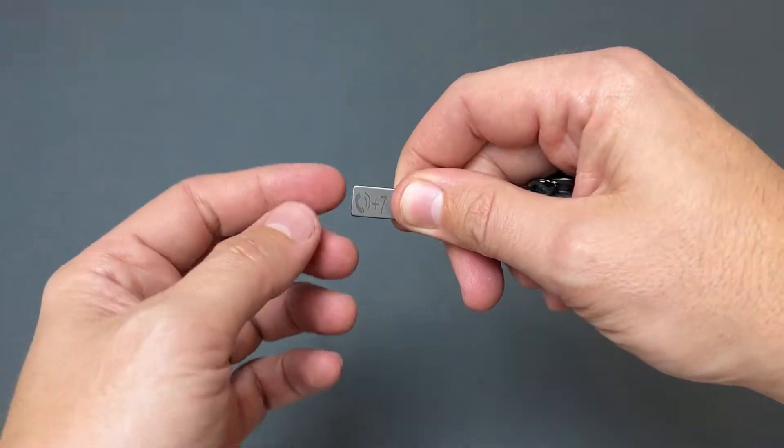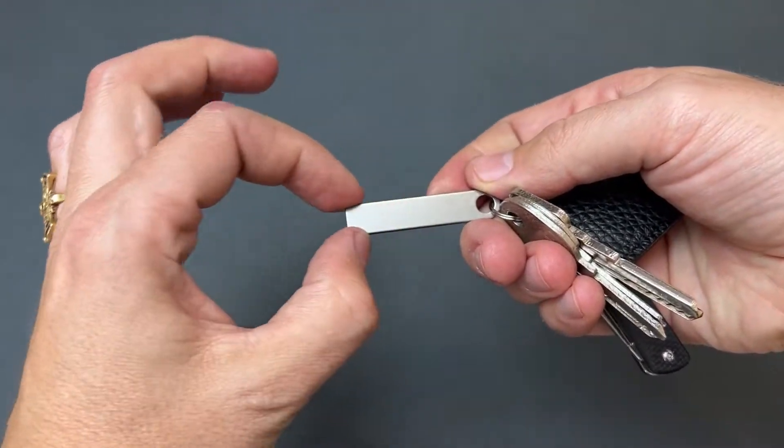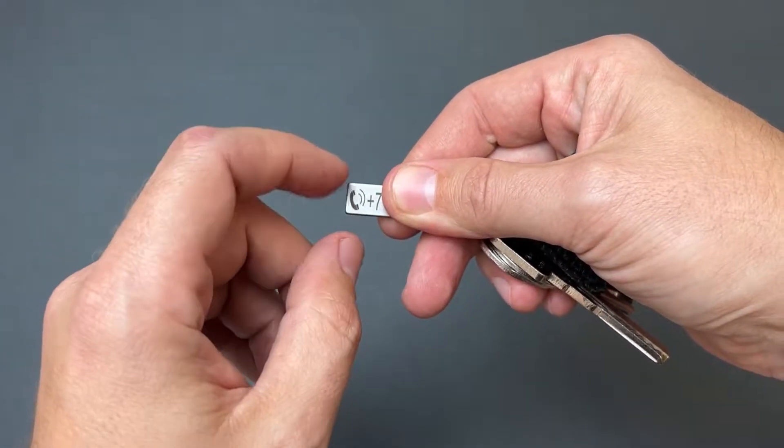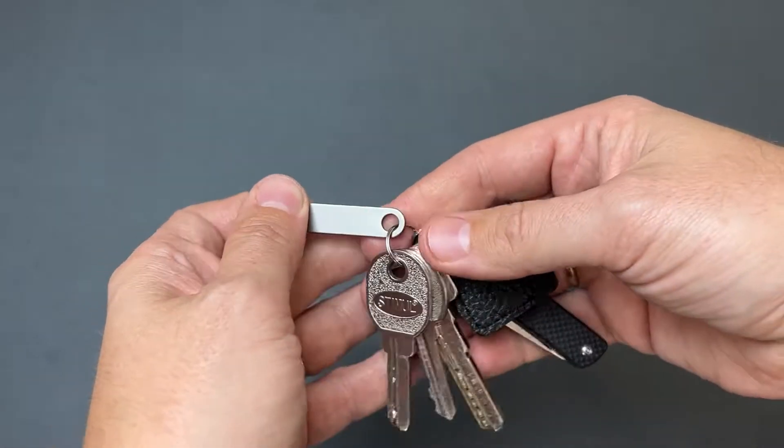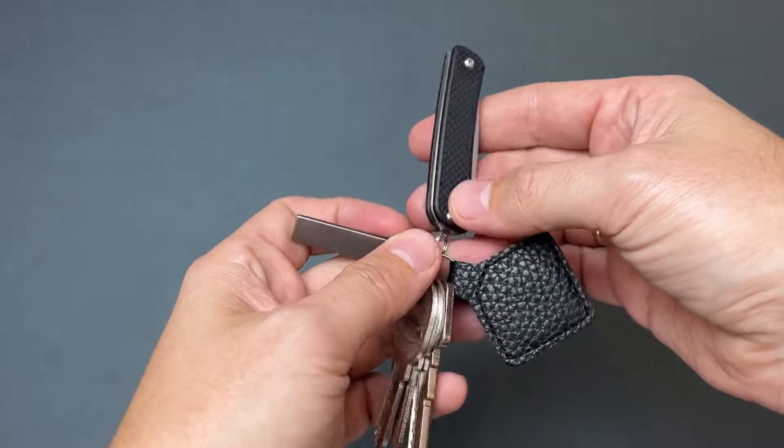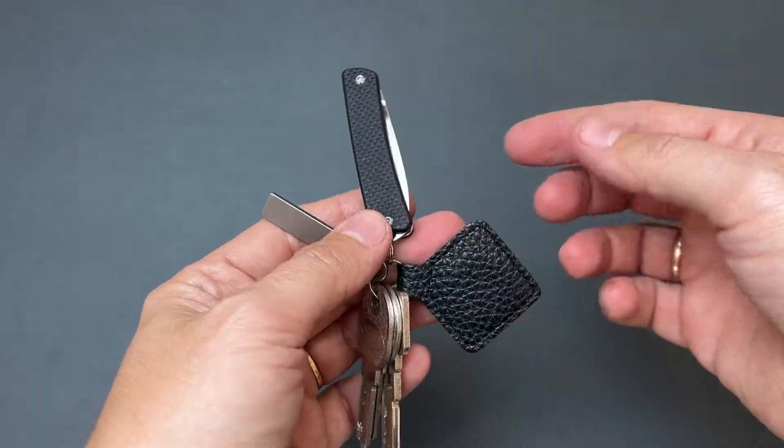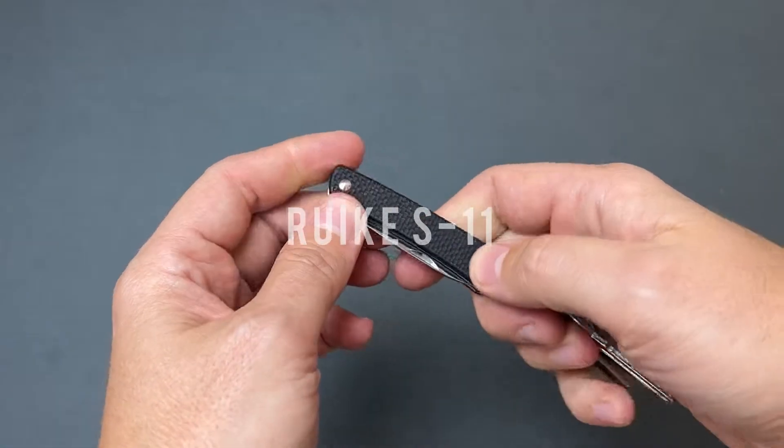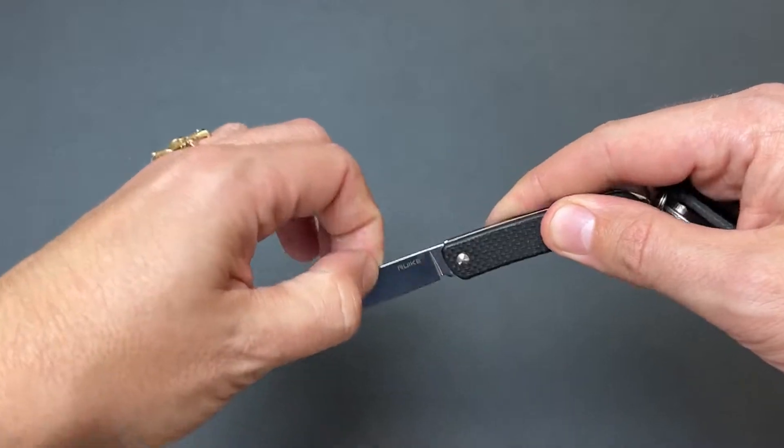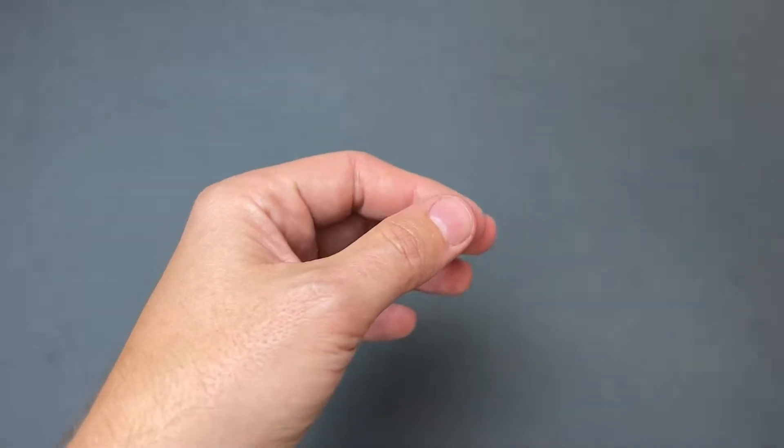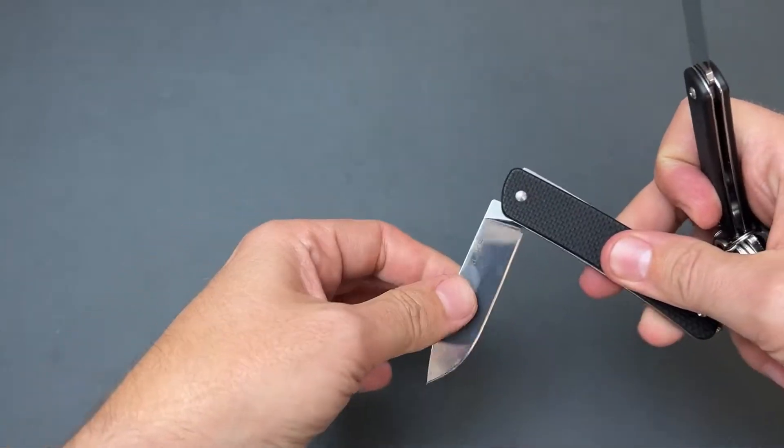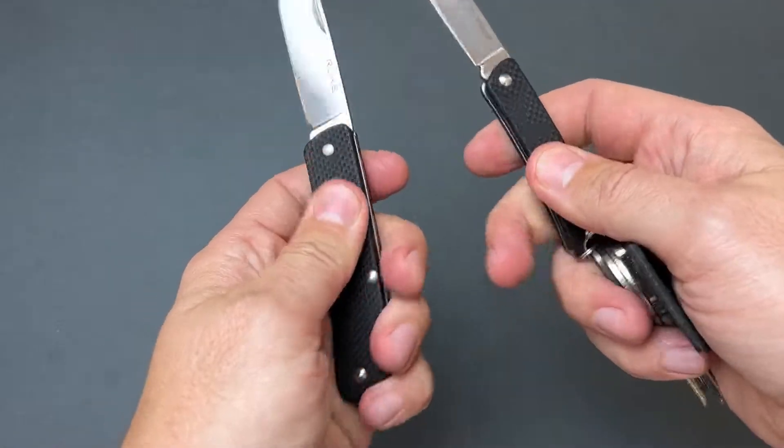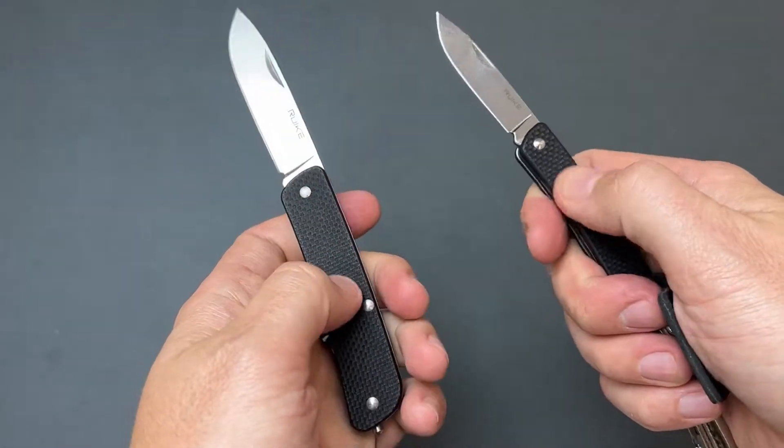And about the key ring. I bought this titanium small plate and I asked the seller to put my phone mobile number on it, so if somebody finds it and I lose it, I hope the person will contact me. I also have a small Reiki knife. It's the same model like the first one, like a little brother. I just like how it feels in hands. This is G10 scales.